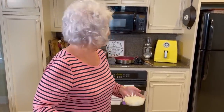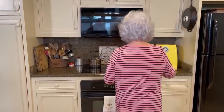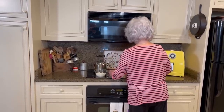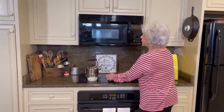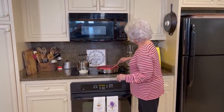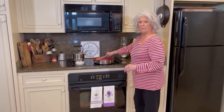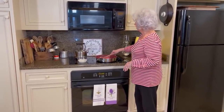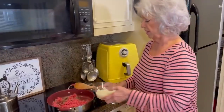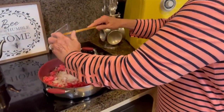So I got to get back over here to the stove, y'all, because the recipe I'm sharing with y'all today is almost like shepherd's pie, but not quite. Instead of topping it with mashed potatoes, we're gonna top it with tater tots. I've got 1.5 pounds of ground beef.